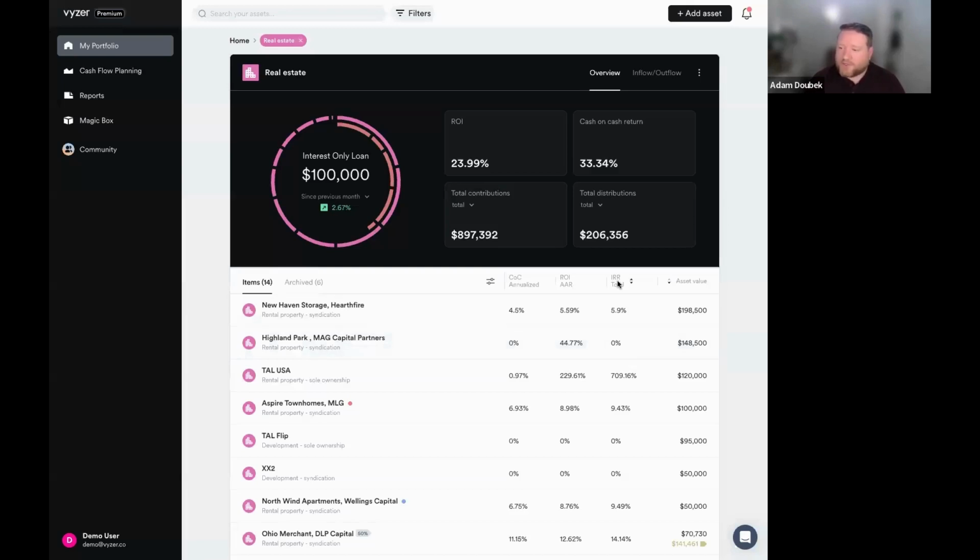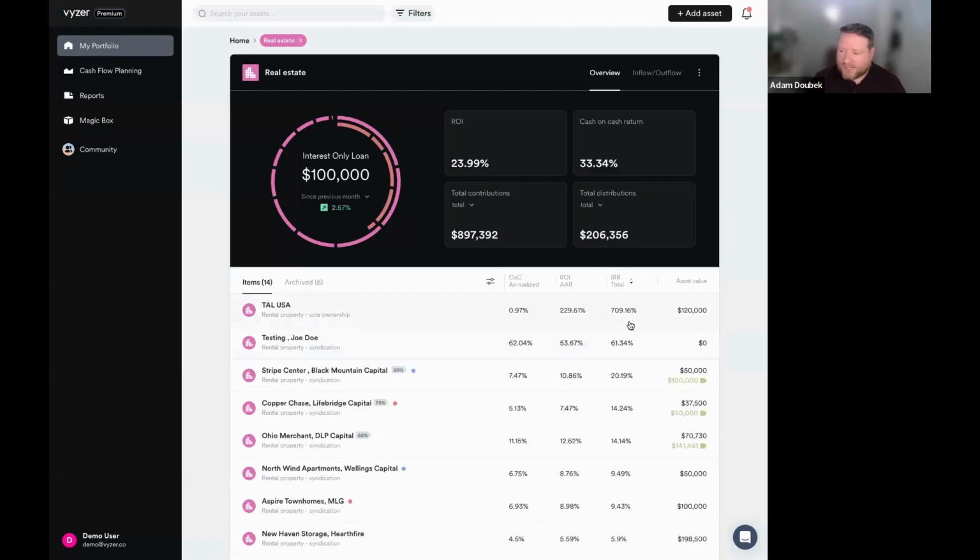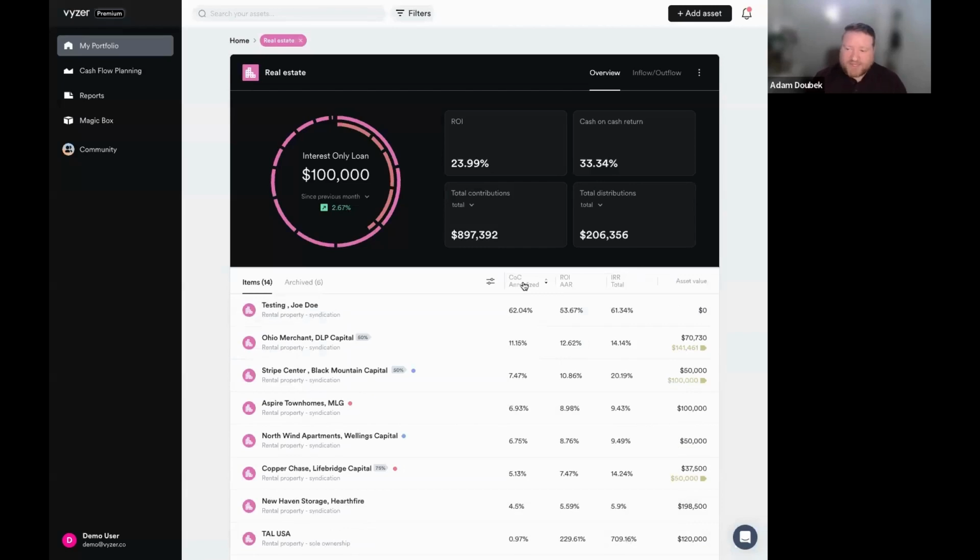You can see, well, I want to see who has the best IRR. You can select that, and then of course the top one will jump to the top. Or best cash on cash annualized. Select it and it'll jump to the top. That gives you just really quick access to performance metrics without having to build these assets in an Excel spreadsheet, make the calculations yourself, build these out, and then update them on your own. It's already there for you. Those performance metrics are there live. We want to take care of that for you.